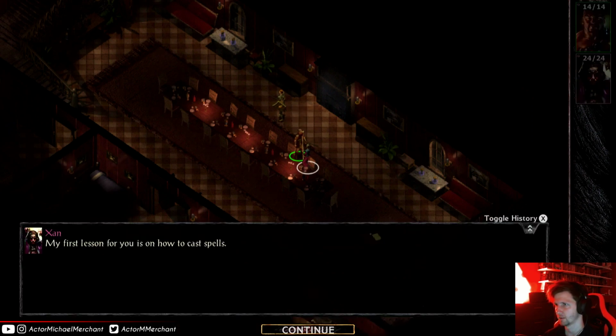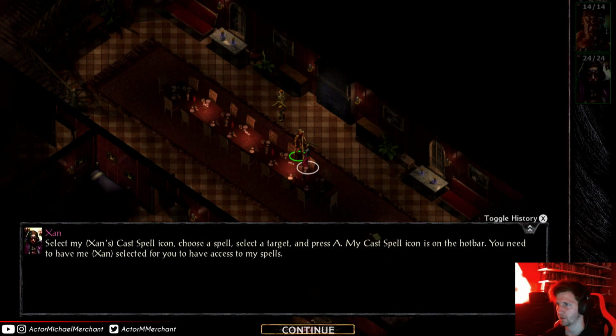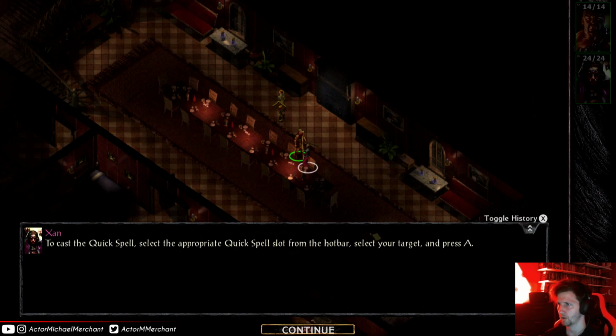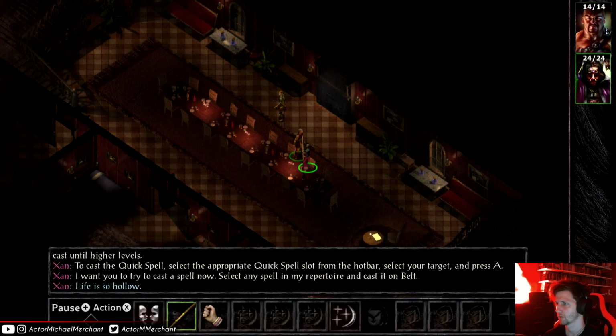My first lesson for you is on how to cast spells. Select my cast spell icon, choose a spell, select a target, and press A. My cast spell icon is on the hotbar. You need to have me selected. To access spells, you can also configure quick spells by highlighting a quick spell slot and pressing X. This summons a list of memorized spells to choose. If no spells are listed, the character either does not have any spells memorized or cannot cast until higher levels. To cast the quick spell, select the appropriate quick spell slot from the hotbar, select your target and press A. If you want to try and cast a spell now, select any spell in my repertoire and cast it on Belt. Life is so hollow.